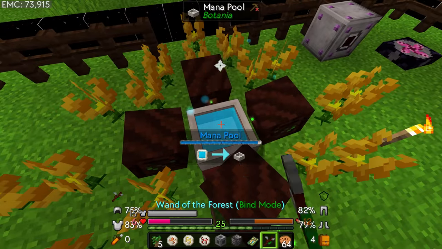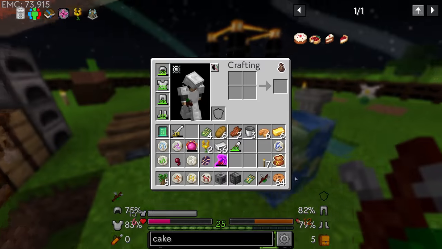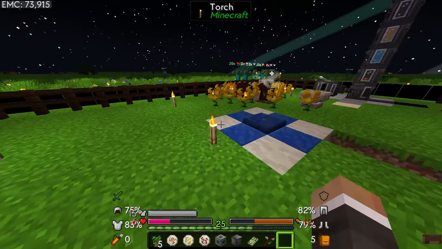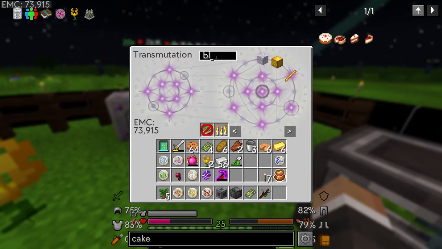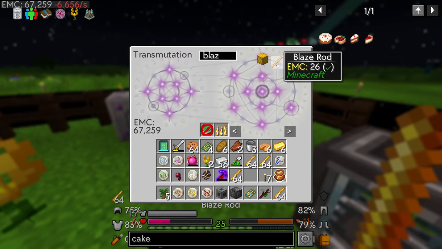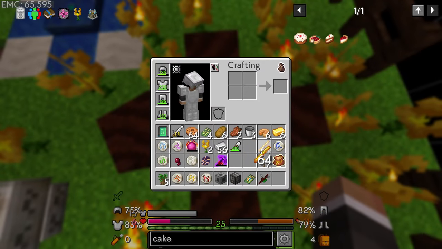How close are we to a full mana pool's worth of mana? We are very, very close. I'm not going to risk it. The quest book does specifically say in big red letters that items will be lost. Oh, gosh, there are so many zombies there. Jeez. That items will be lost if you don't have enough mana. So just to be on the safe side, I'm going to drop a few more stacks of blaze rods onto here. We'll sleep through to the morning.